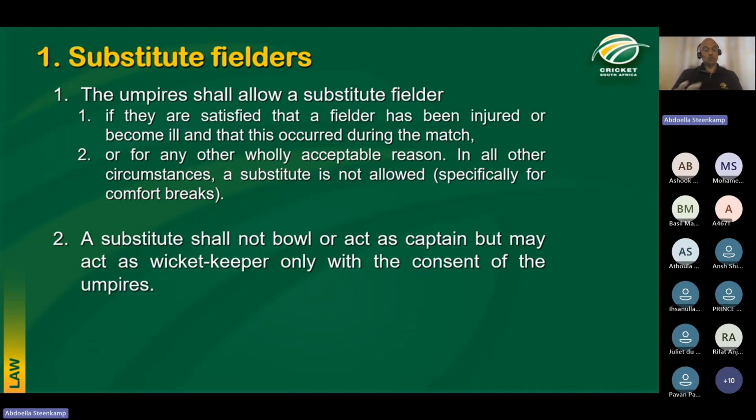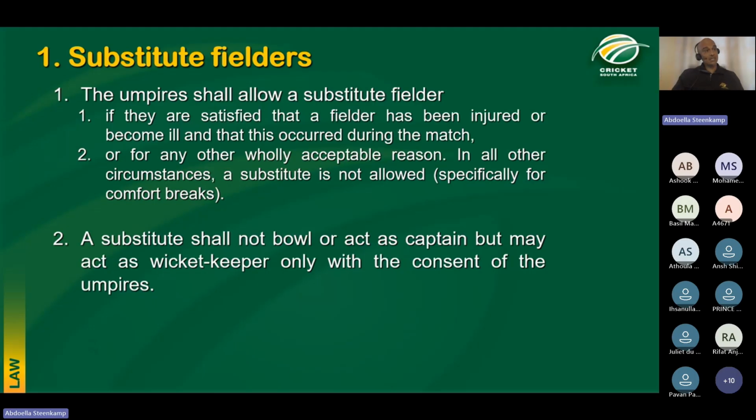So before the substitute can be keeper, we need to go to the umpires: umpires, can the substitute be keeper? If the umpires say yes, then the substitute can be keeper. So you can see a substitute's very limited powers. So again, I don't want you to get confused between a substitute and a replacement player. They are different. The law sees them as different. The laws give them different powers.